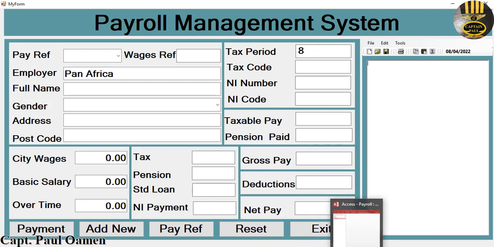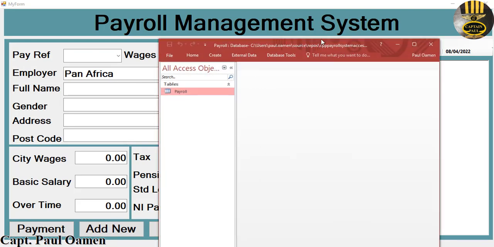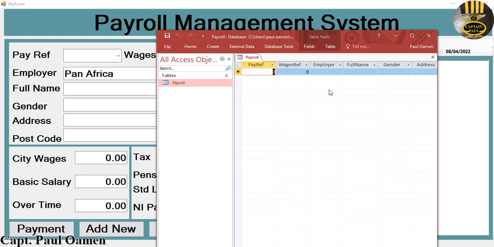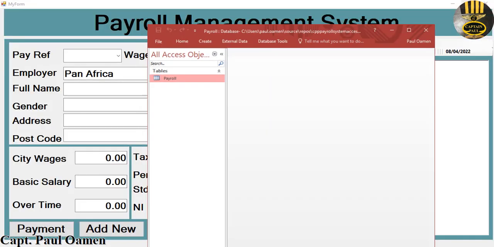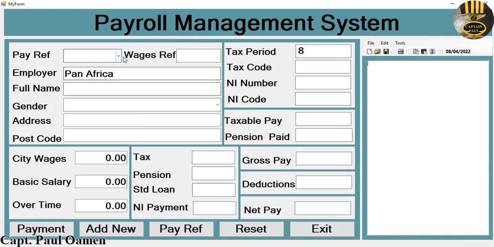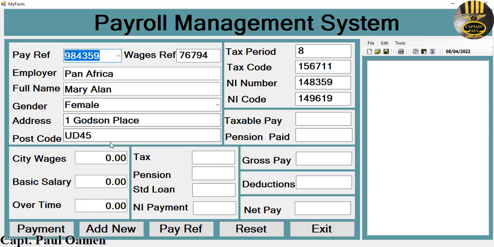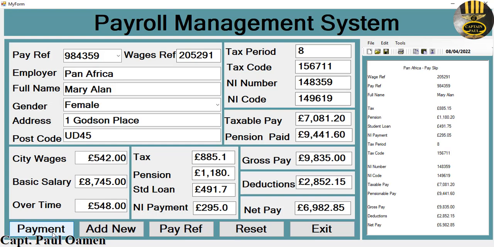But before I do any other thing, let me show you there's nothing in there, as you can see. Okay, so let's enter some data in here. Close this, minimize that, enter whatever data in there, select anybody's name and enter as follows. And overtime, click on total, there, and let's add straight to the database.